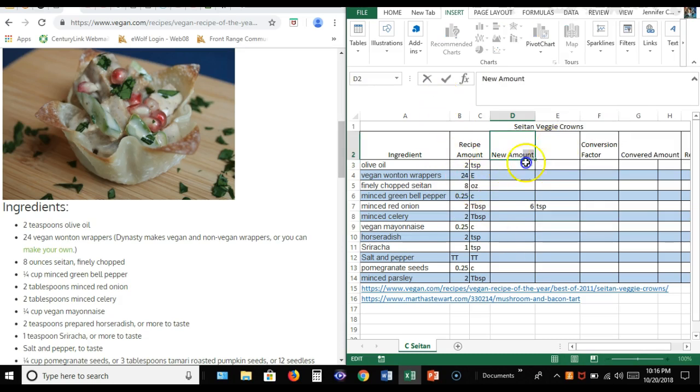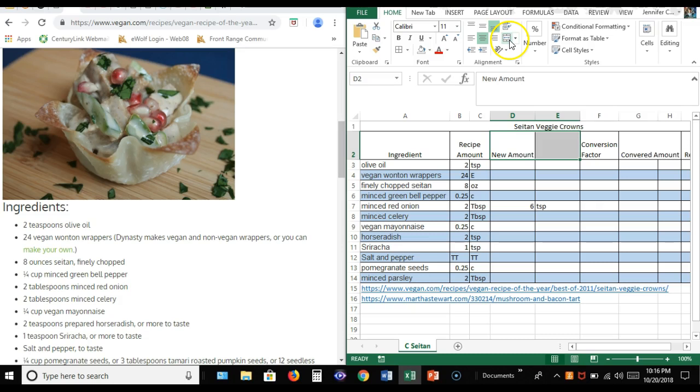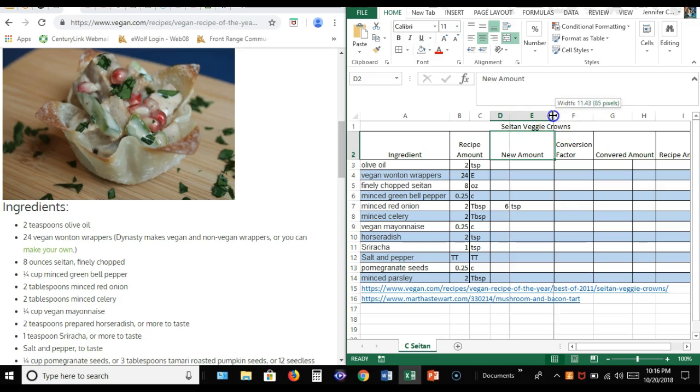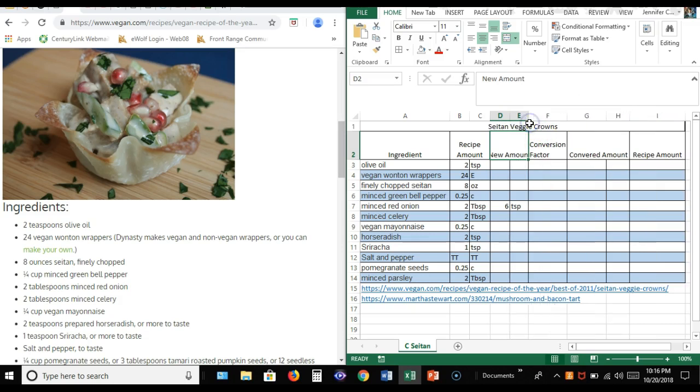So you just want to merge and center these guys. You can put them together and then you can shrink up the rows. But keeping the numbers and the words separate is going to make it easier to do the formula inside Excel.